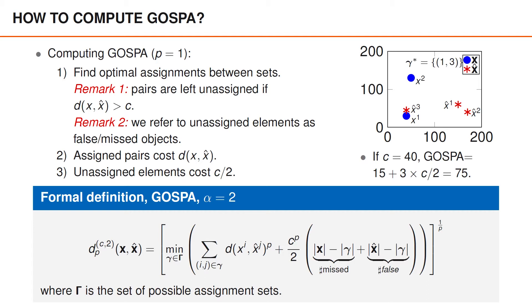When alpha is equal to 2, GOSPA still has the parameters C and P, where P is usually either 1 or 2, and C over 2 is the cost for every missed or false object. Now, given P and C, we can write GOSPA between the two sets, boldface X and boldface X hat, as follows. We note that when P is equal to 1, this is the minimization over the set of assignment sets of the sum over the localization cost for all pairs in gamma plus C over 2 times the following expression, which is the number of missed plus the number of false objects.